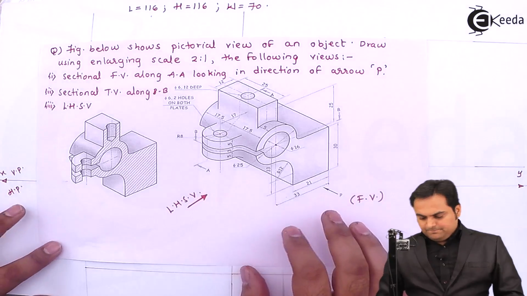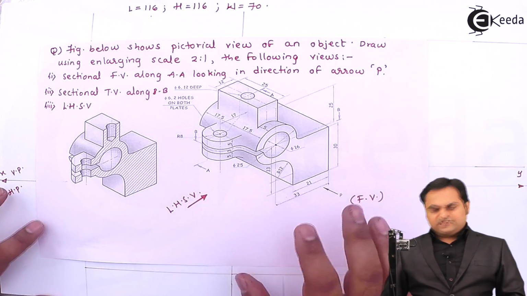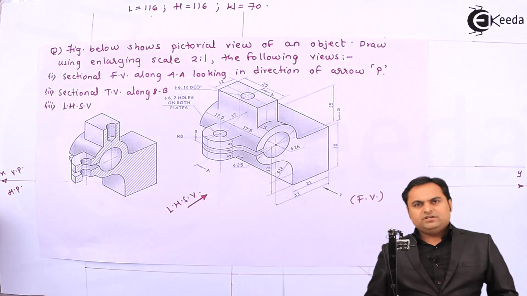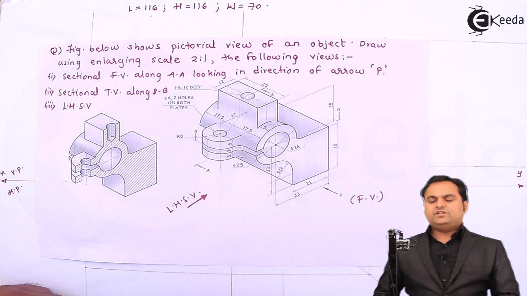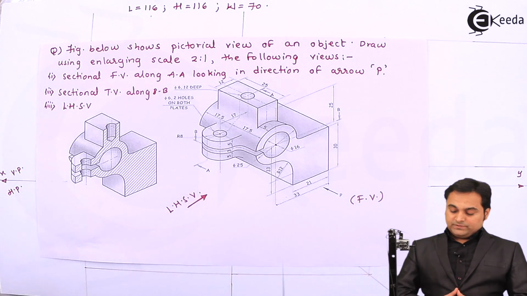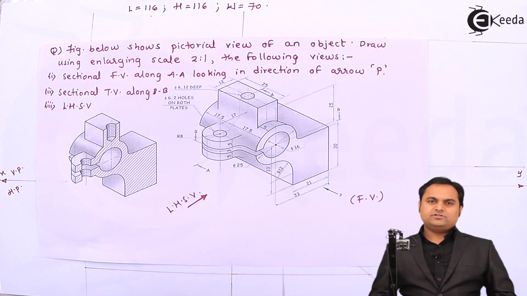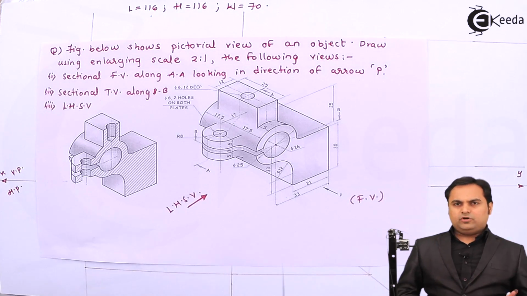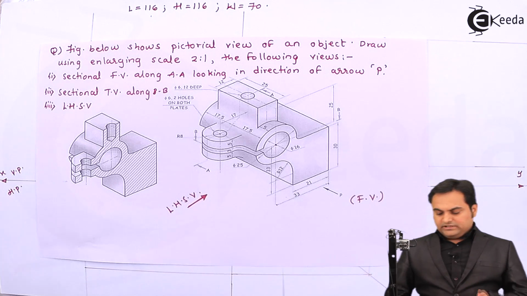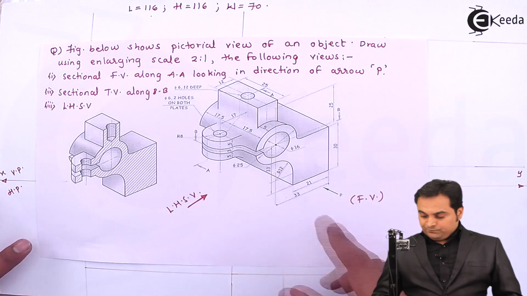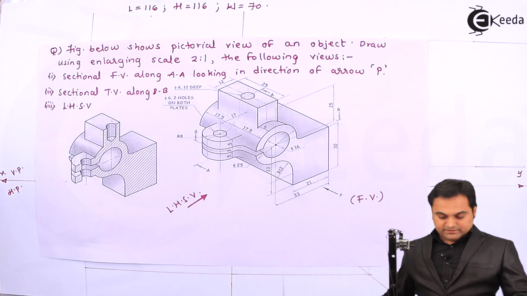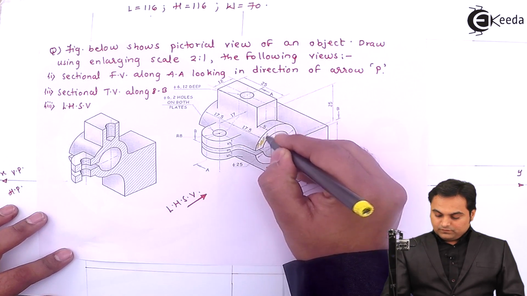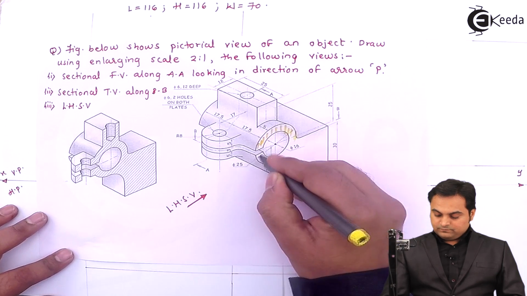Now when we are starting with the front view, whenever it is given that you have to draw sectional orthographic projection, that is the question is based on sectional views, then draw it plain first, that is without taking the section. Complete all the views and then go for the section, that is cutting the object. Now when I am looking from front, the first thing which is visible to me are these surfaces.